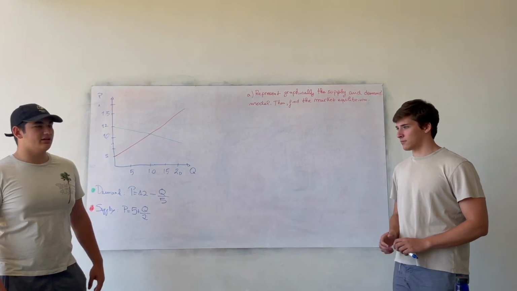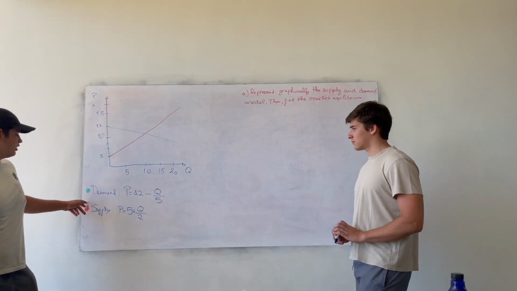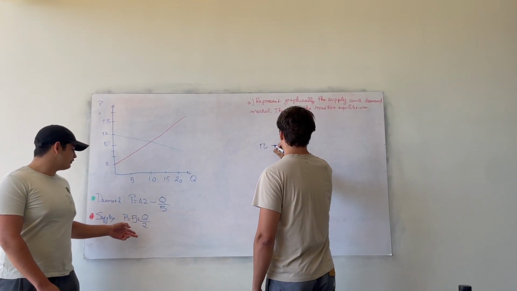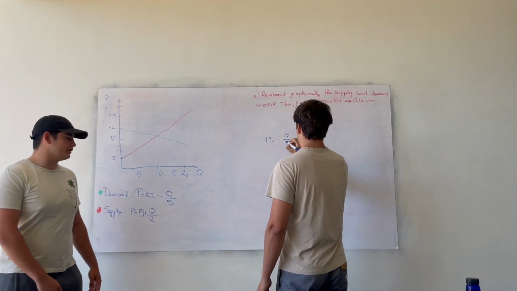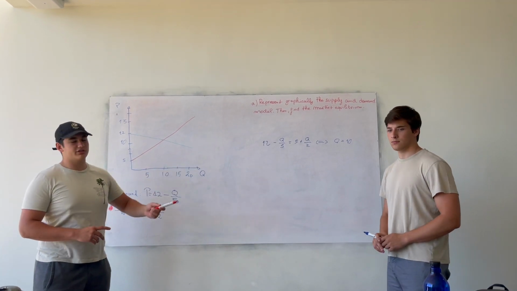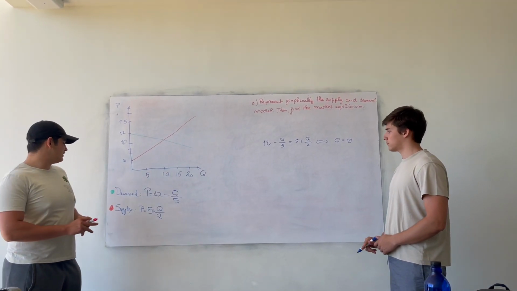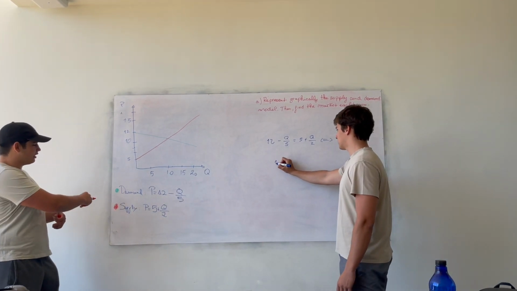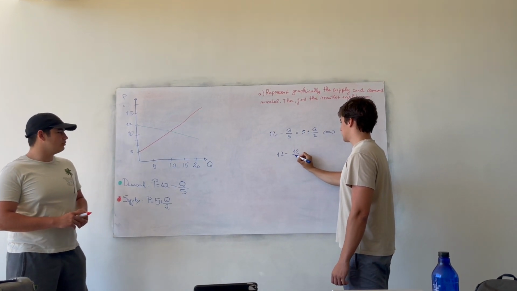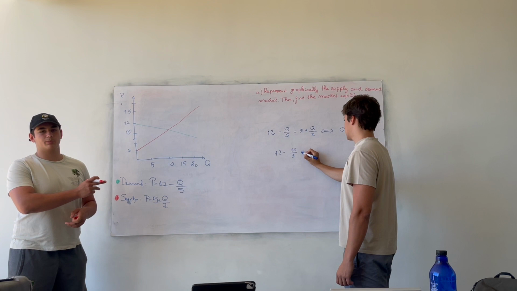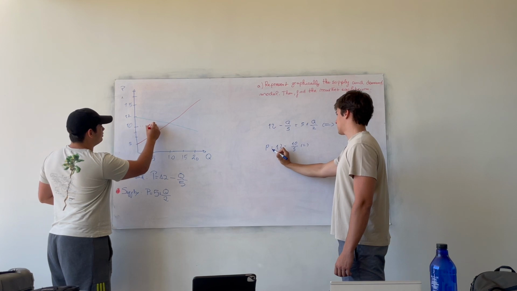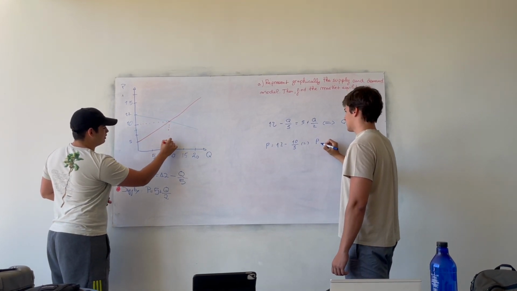Now we have to find the market equilibrium. To start, we'll equate both the functions of demand and supply and try to find the point where they are the same. Given the calculations, we discover that Q is equal to 10. So we just need to pick one of the functions, either the supply or the demand. Let's pick the demand, for example, and replace the Q with 10. We find that P is equal to 10, so we can see that our market equilibrium will be at point (10, 10).